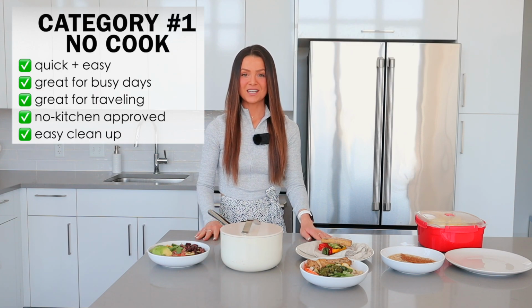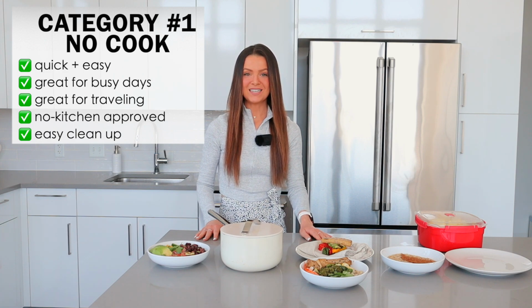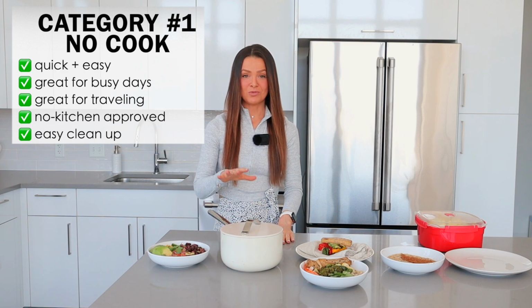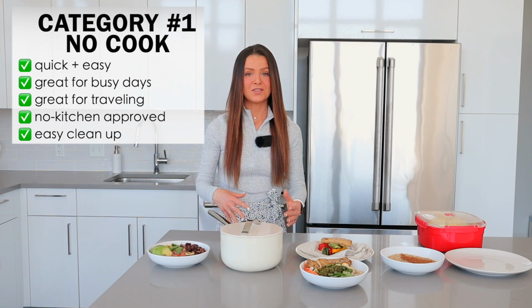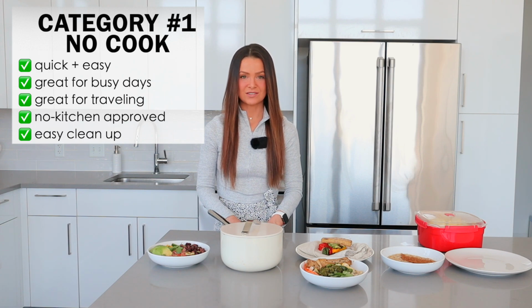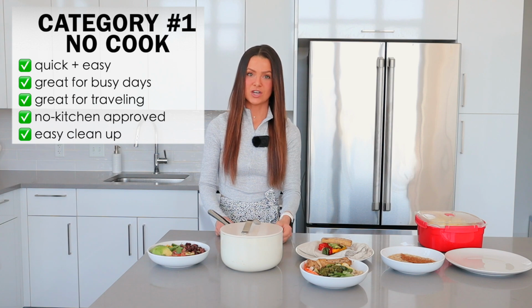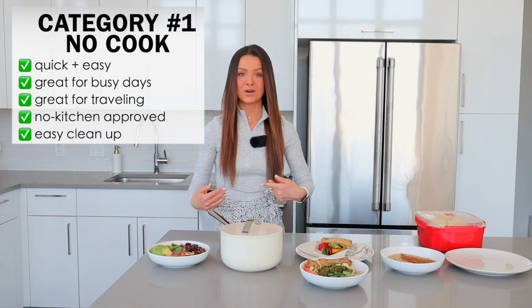The first category is the no-cook meal. So take out a pen and paper, write down category 1, no-cook meal. I'm gonna tell you what it is, I'm gonna tell you what mine is, and why you should implement them. The no-cook meal is exactly what it sounds like. It's a meal that doesn't require the slicing, the dicing, the chopping, the cooking, the waiting, the timing. You can just throw it all together.